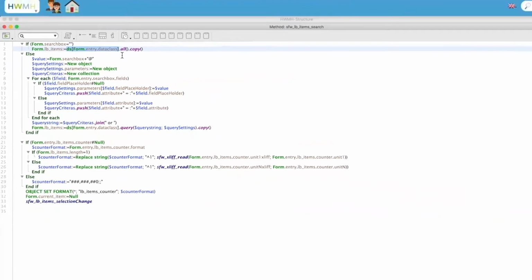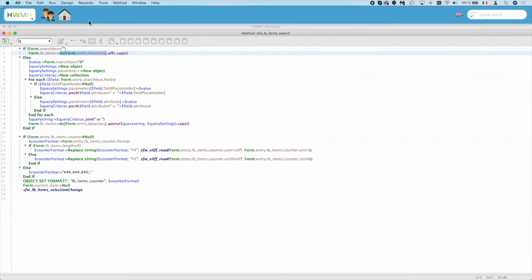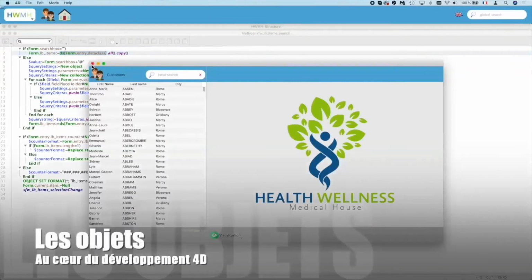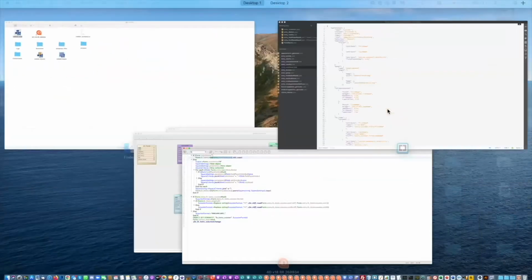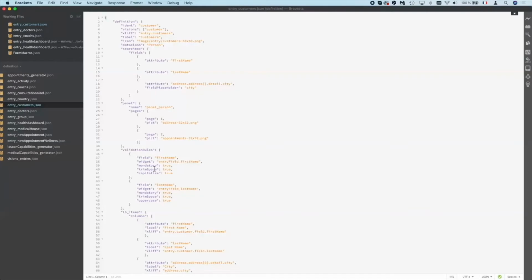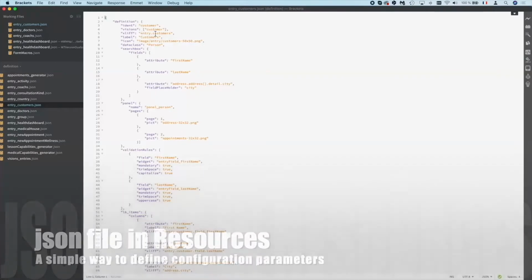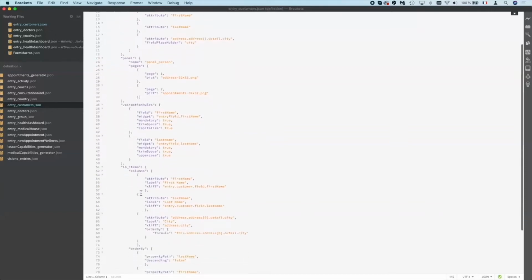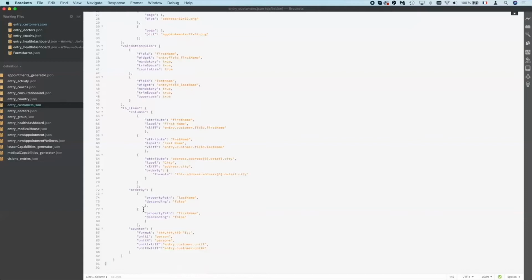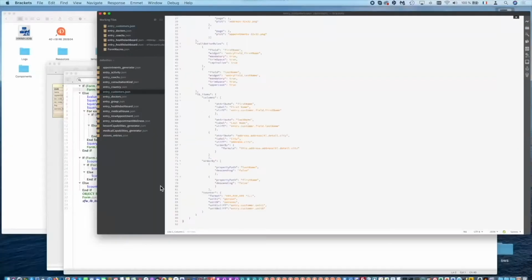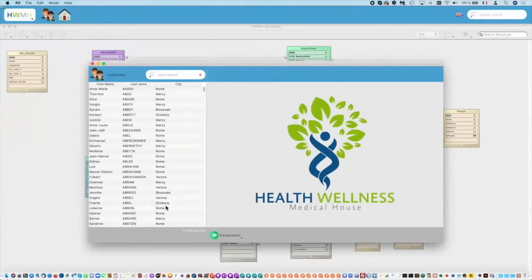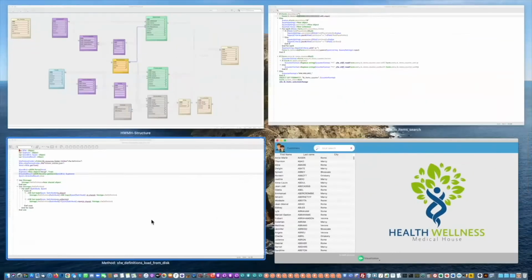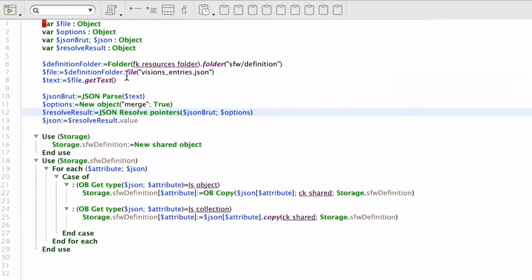For example, looking at the toolbar, it is defined using JSON. And in order to display this list in customers, we have a definition for a customer entry. And we can have a look here at the JSON file that defines the customer entry list. The data is the customer, we have the XLIFF associated, we have the label, we have the icon, we have the data class, we have the fields upon which you can search in the search bar, we have the validation rules, we have the list box columns that are displayed, we have the order by information, and we have the counter. Now all of this information is modifiable, and we have the rendering of this JSON file in 4D, thanks to the code. To load the JSON definition file, we have a new method. This method uses the new file and folder commands in 4D.